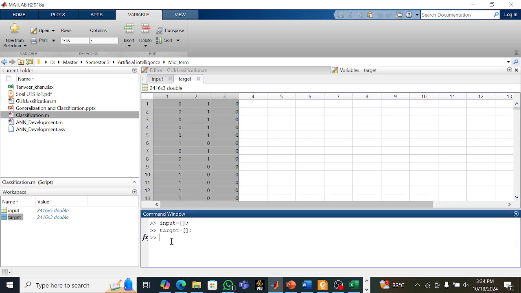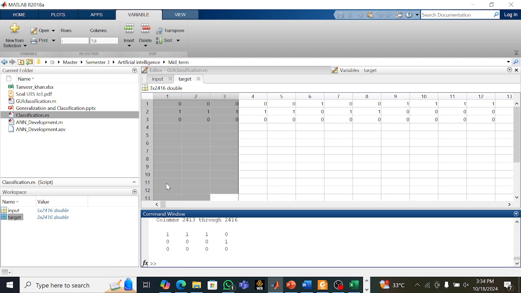Now we will transpose the input, equal to input transpose, and the target as well. Now everything has been transposed. Okay, now we will call the neural network app in start.